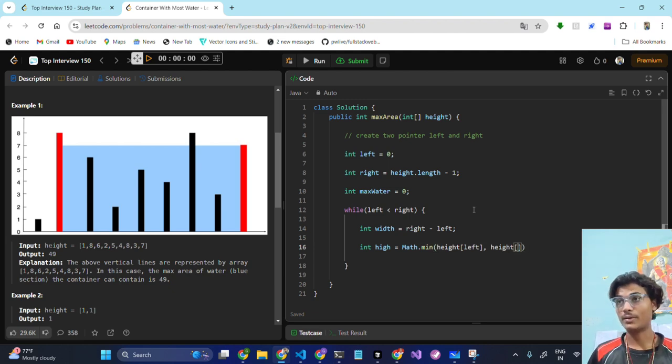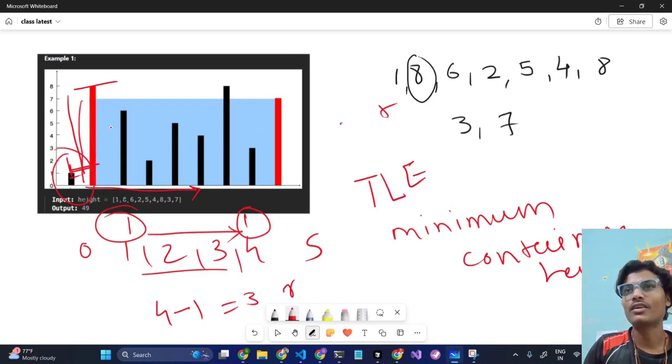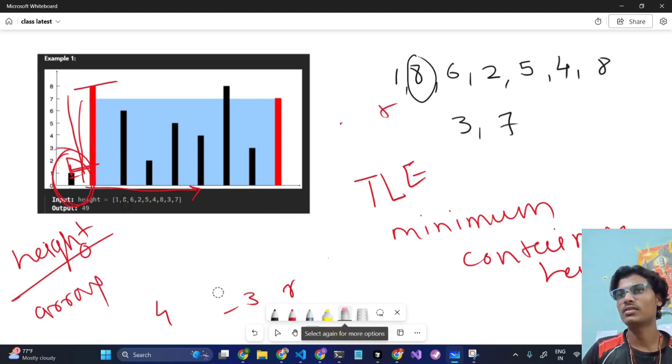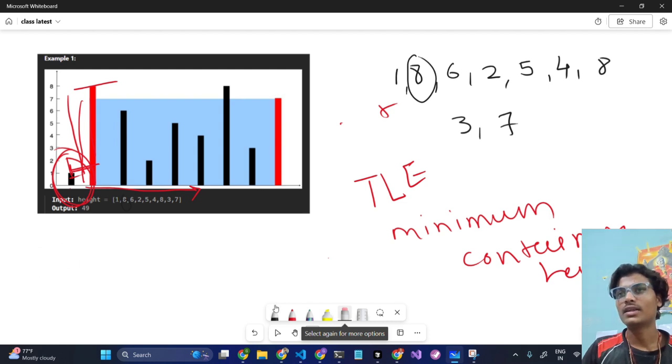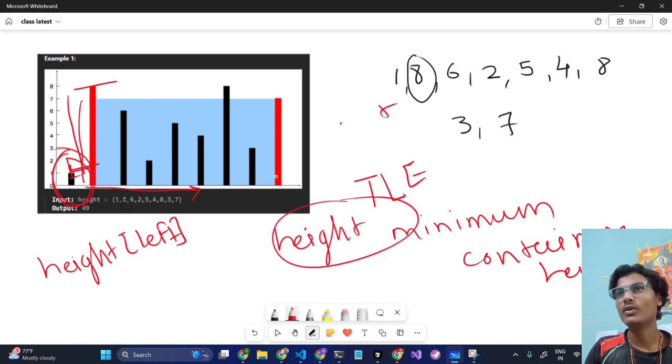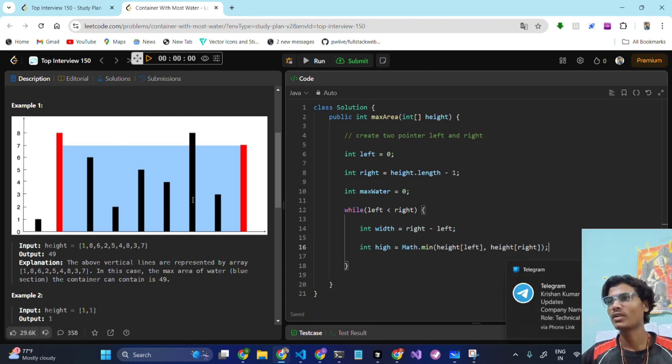Here in the code, height of i is a value of the array. So we get the minimum value from both sides of the container, right?